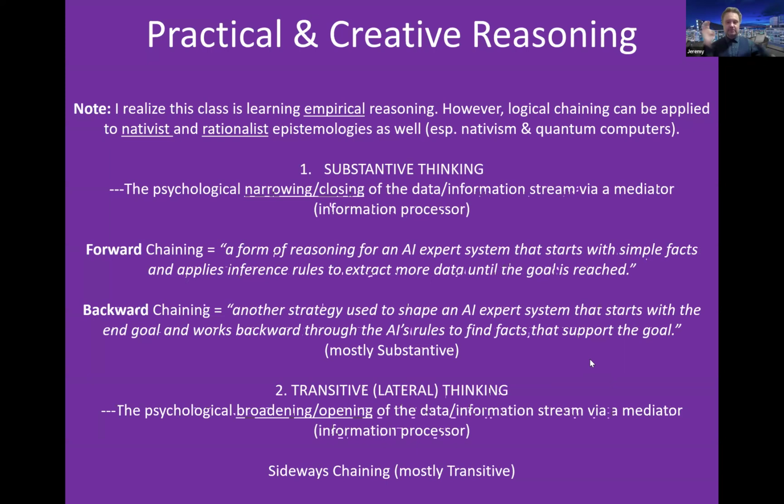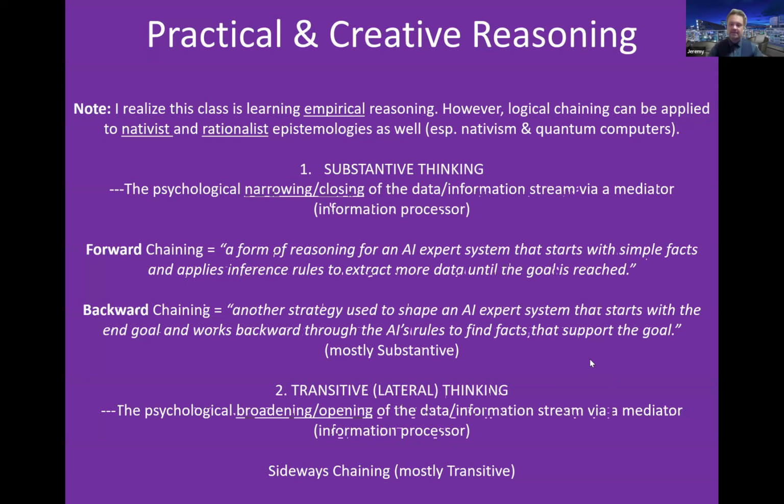Well, your psyche can narrow the information, limit it, close it down. This is good for focusing on tasks, like trying to finish this lecture, trying to do your homework, do your spreadsheets and your taxes and everything. Very practical. This is also for strategic thinking of other kinds too. So we can have this narrow, focused kind of reasoning, which is quite common in engineering reasoning and AI-based reasoning.